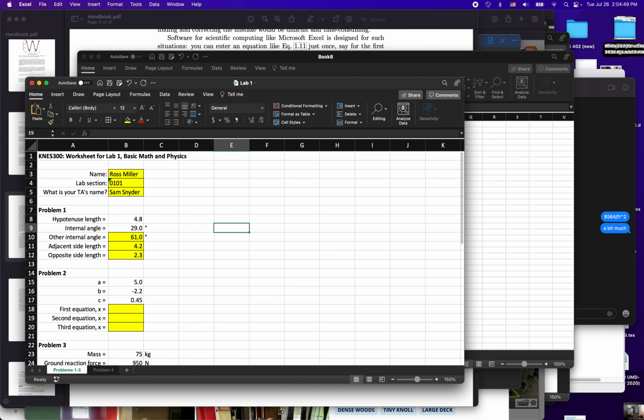Okay, so problem 1 there, showing you how to do calculations in Excel in general, how to work with functions, how to deal with converting degrees to radians, and how to set the number of significant digits after the decimal place that you show. There's actually going to be 4 videos here to keep these to kind of a manageable length. I'm going to do one separate video for each one of these 4 problems, and so that's the end of problem 1, and then the next video will walk us through problem 2.